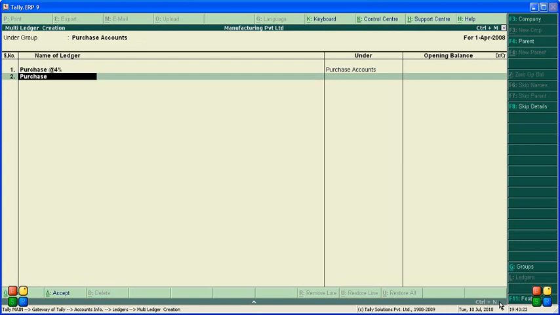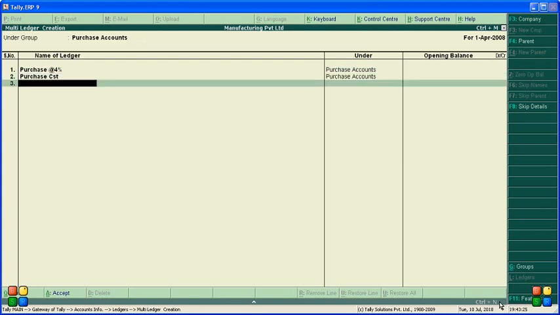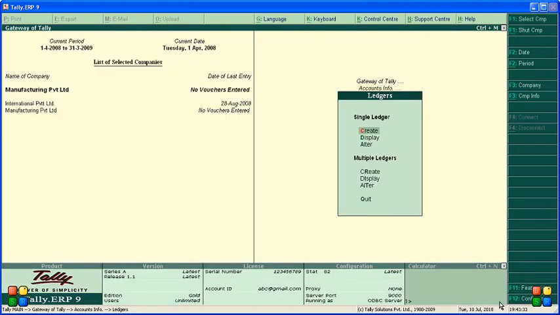Now after purchase CST, purchase maintenance service if anything. Okay, this is the purchase. And carriage inwards, tax on purchase, we can input CST, tax on purchase. For example, expenses on purchase, tax on purchase.